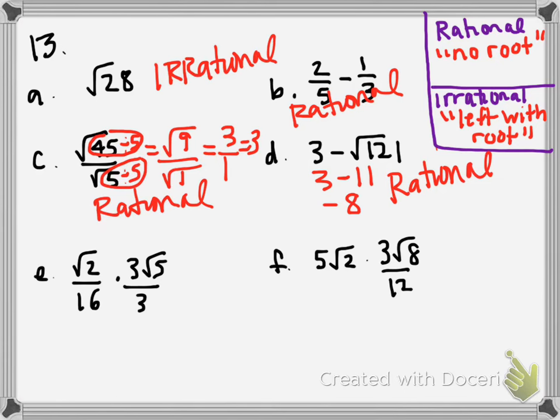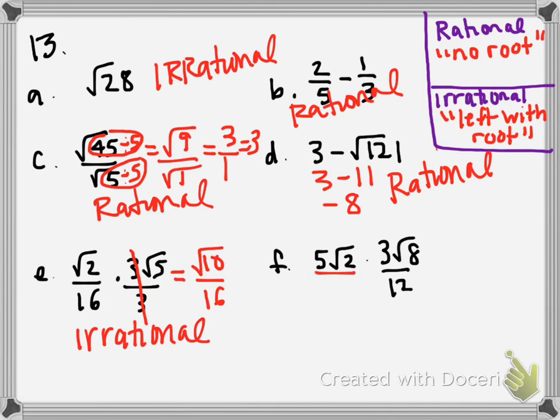Okay, part E and F, you might have to do a little bit of work. You're going to be multiplying two fractions. Again, you need to actually condense this as one possible expression because we need to decide whether the root disappears or not. So, one thing I can do, did I write this wrong? 3 over 3? I didn't write it wrong. 3 over 3 reduces as just 1, so I could cross that out. And then if I multiply straight across, root 2 times root 5, open up one root symbol, 2 times 5 is 10. And then the denominator is just 16. Well, 10 is not a perfect square. You're left with a root, so this is irrational.